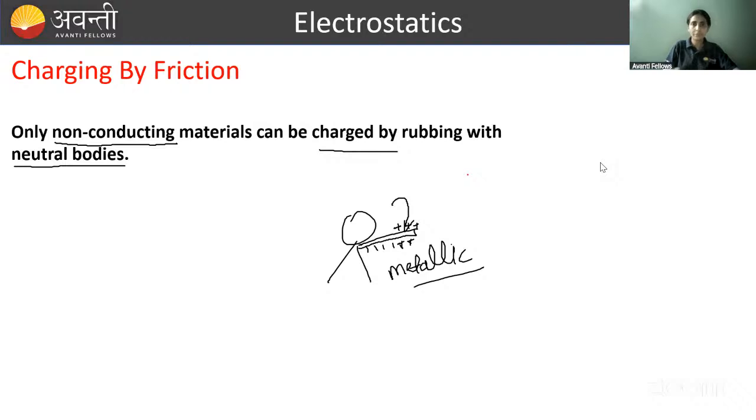I'm not getting your question actually. Maybe in the case of water you are trying to say, I'm not able to get it because of gravity, that may happen. So what I'm trying to put here is you can only charge things by friction if the material is non-conducting. Why with conducting it is not possible?